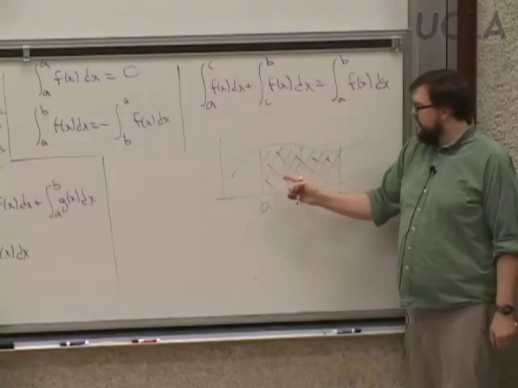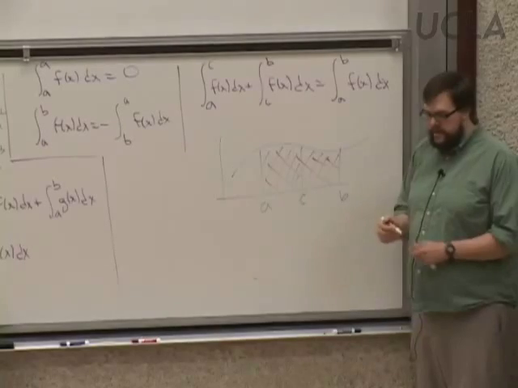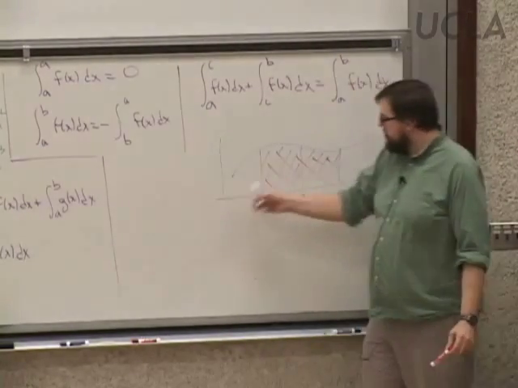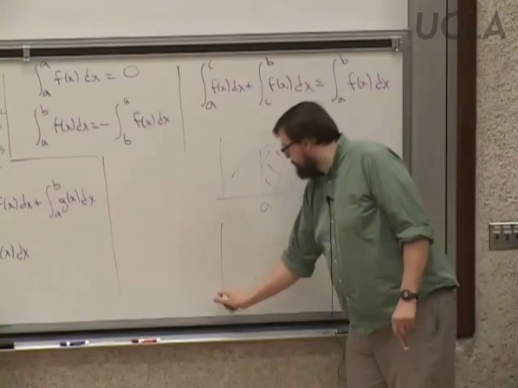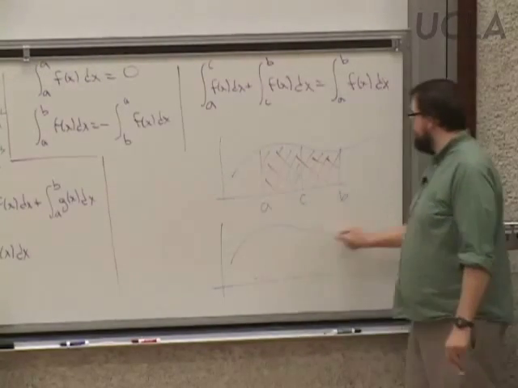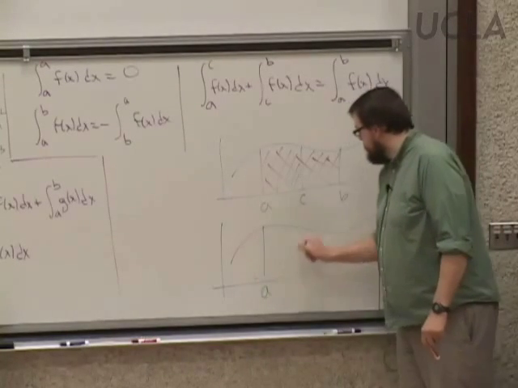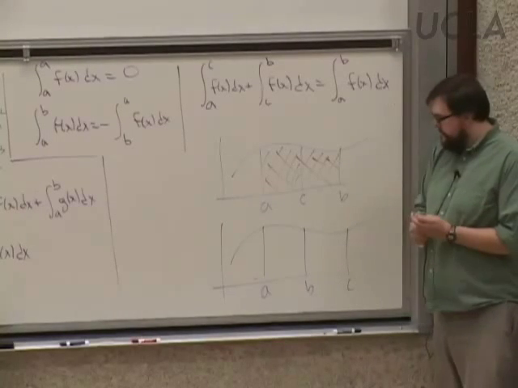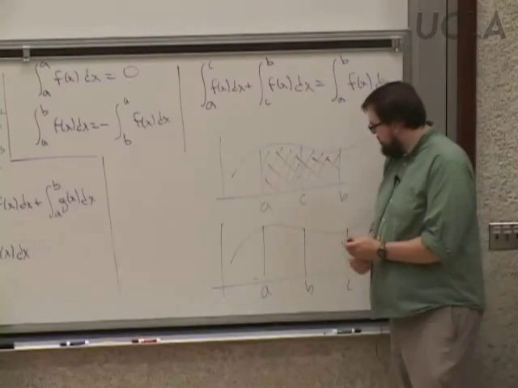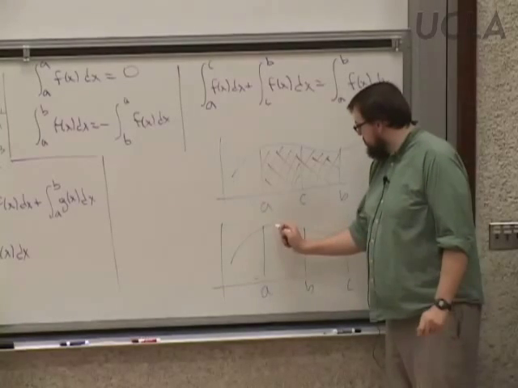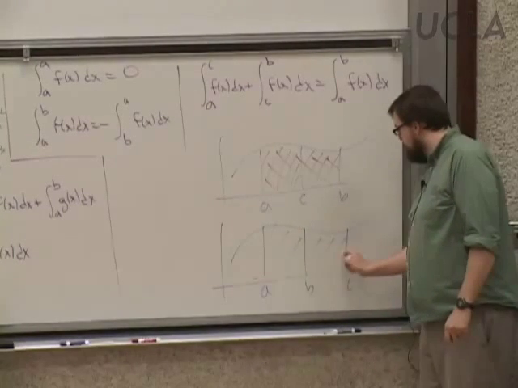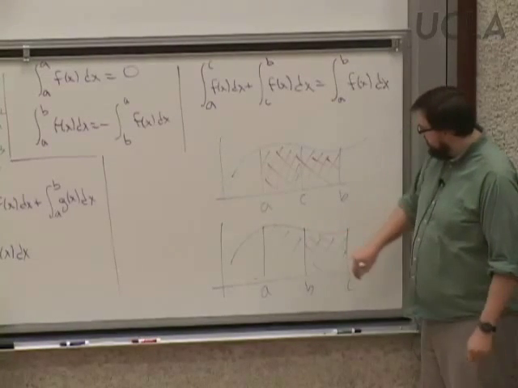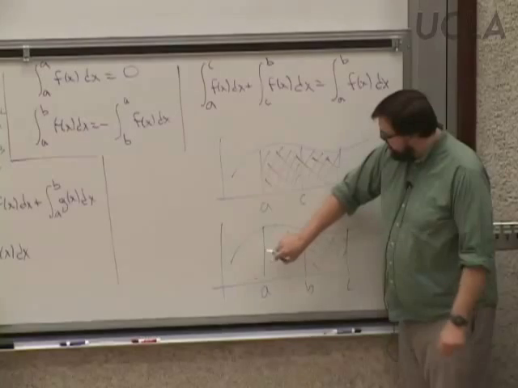And it's really easy to say, well, of course, if I add these two areas together, I get the total area. But one of the things I didn't tell you is how a, c, and b are related. Of course, it's easy to see it in this case. But what if they're related in a different way? Suppose I have here's a, here's b, and here's c. Then what do we have? Well, the integral from a to c is this area, and the integral from c to b is this area here. Does that equal the area from a to b?